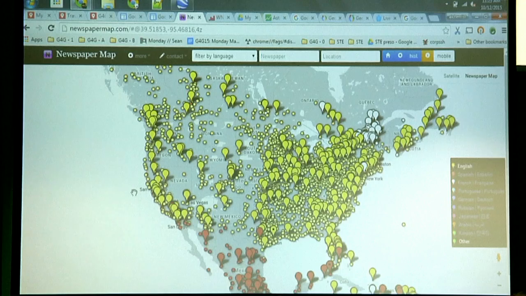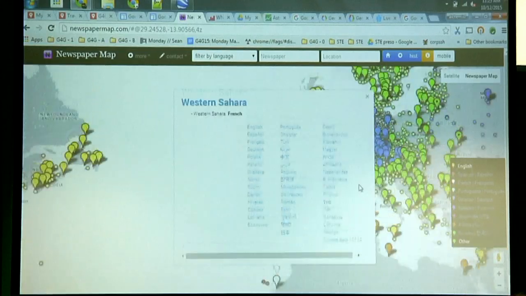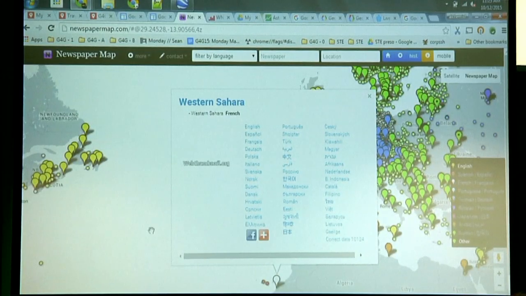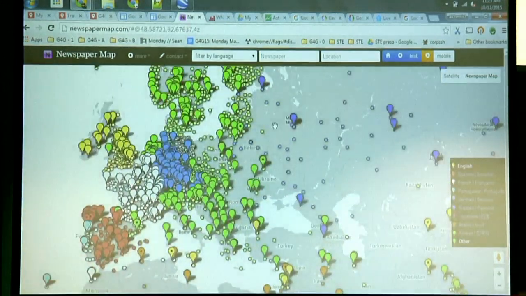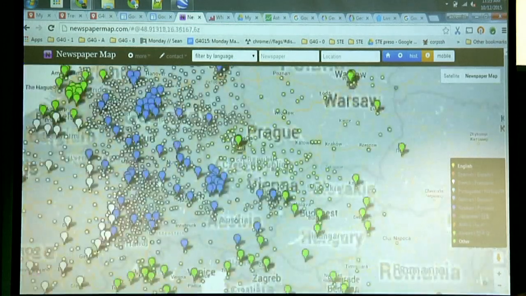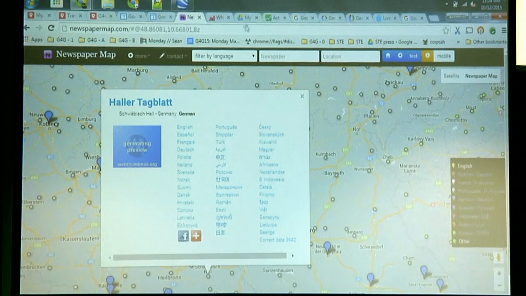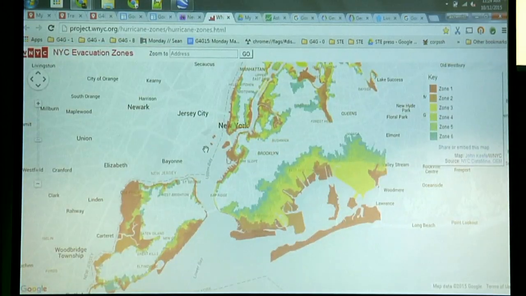This is a map of all of the newspapers around the world, and they are color-coded by language. So here in Western Sahara, you can see, this is webthumbnail.org. Very fun website, I'm sure. So anyway, this is basically styling on tabular data, saying, let's pick for English language a certain color, right? For each of the languages. And then you can zoom in and you can kind of deep dive in and see where all these newspapers are based.